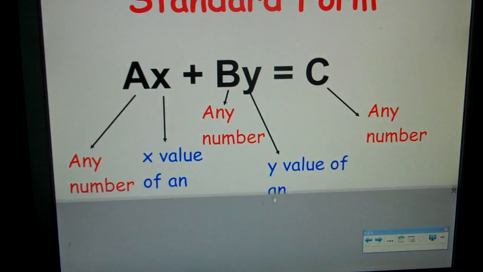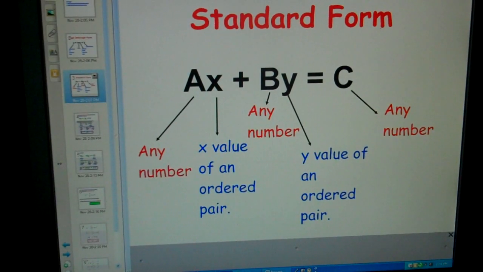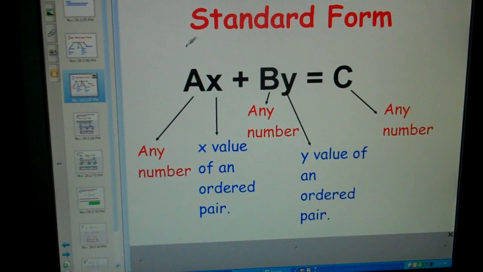The only thing that's different is that you have A, B, and C, and they're all capitalized for a reason, because A is a particular number, B is a particular number, and C is a particular number. By that I mean A could be 3, B could be 2, and C could be 1. It just means they're all different numbers, okay? A is a number, B is a number, C is a number. So Ax plus By is equal to C. That's standard form. Take a minute and go ahead and write all that down. And I'll get rid of this.